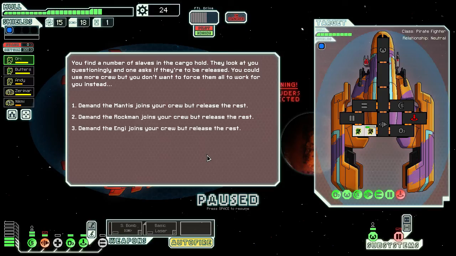I find a number of slaves in the cargo hold. They look at you questioningly, and one asks if they're to be released. You could use more crew, but you don't want to force them all to work for you instead. Well, ideally I would force them all to work with me, but I think I want another mantis, actually, just because I really like them. And we already have two of the other type.